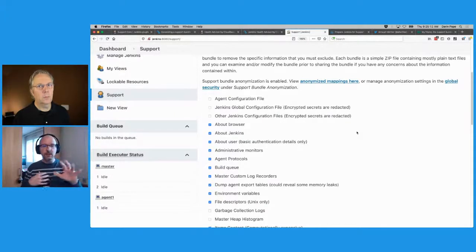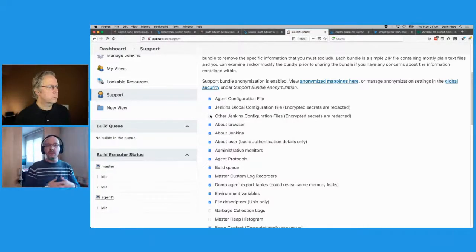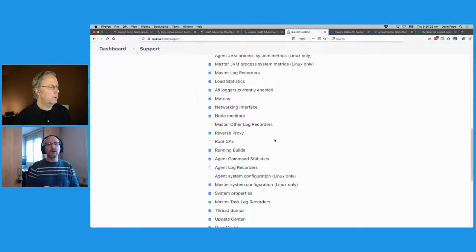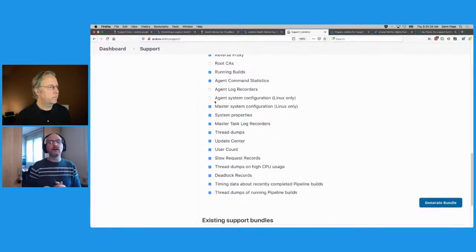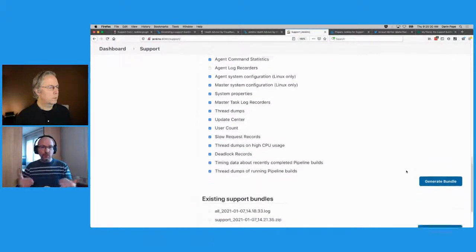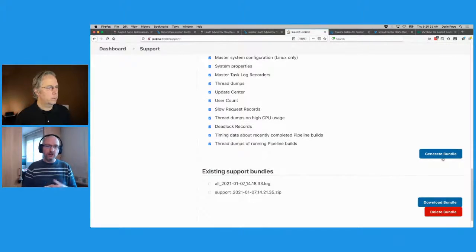What we said at the origin is that it's a good tool for yourself to better understand your instance and to troubleshoot it. For yourself, you don't need to activate the anonymization. But if you want to share the bundles with an external entity, like a software vendor, like us, or an advisor, you can anonymize the information by activating this option.